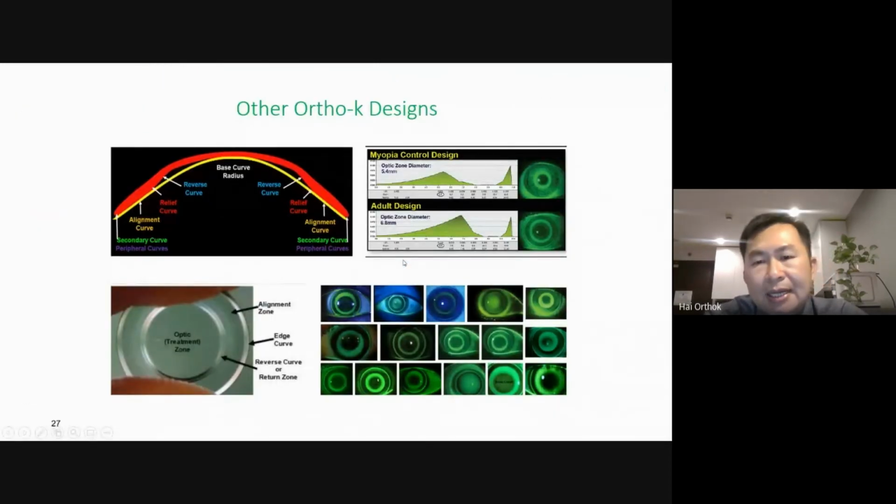And for the other designs on the market, we have many designs, but for practitioners who use the orthokeratology treatment for the long-term use for the patient, please focus on the tear under the lens, which is very important. If the lens centration is such that the lens gives the same amount of visual acuity at 20/20, then this lens is the best because it provides a very good tear exchange under the lens for the health of the cornea.